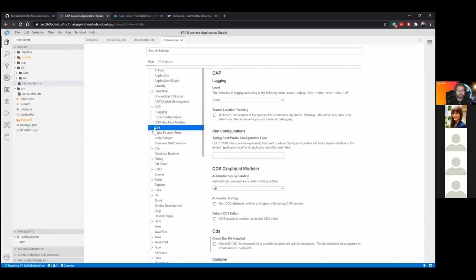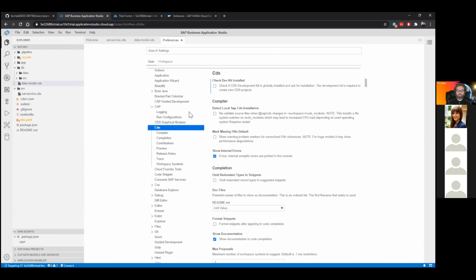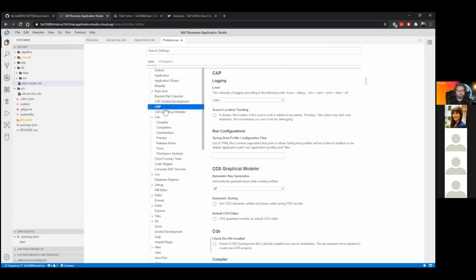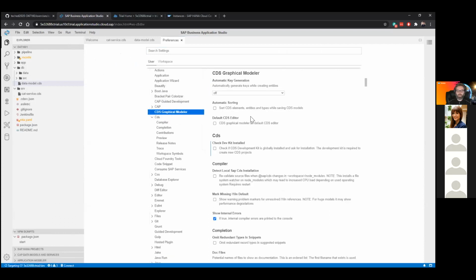But I think it's there under CDS. Yeah, graphical modeler as default. So when I took the screenshots and ran through this workshop originally back in December for TechEd, the graphical modeler was default on, but we wanted to do all the flow of the exercises not using the graphical modeler, but the code editor. But since then, the default has changed, but it does give you the ability to switch back and forth here if you want.